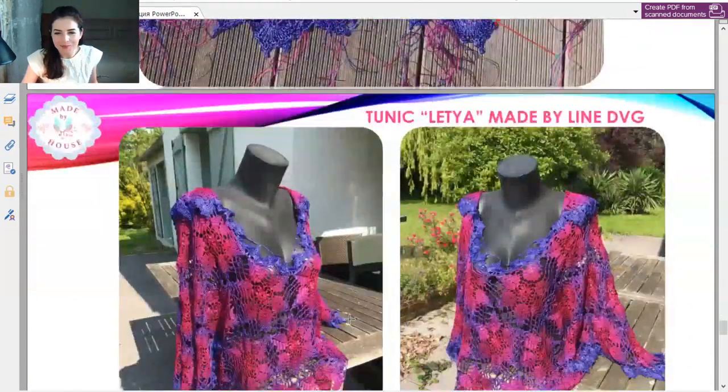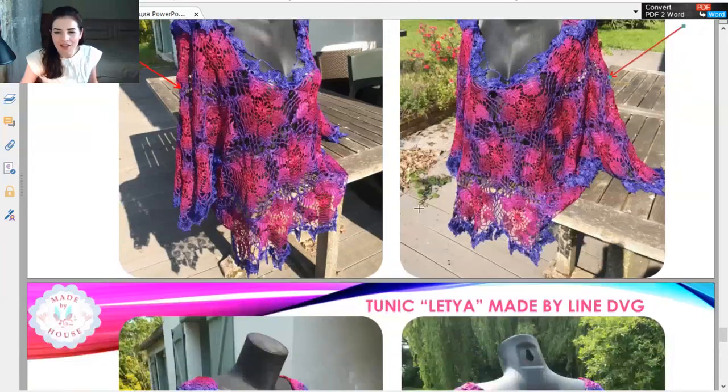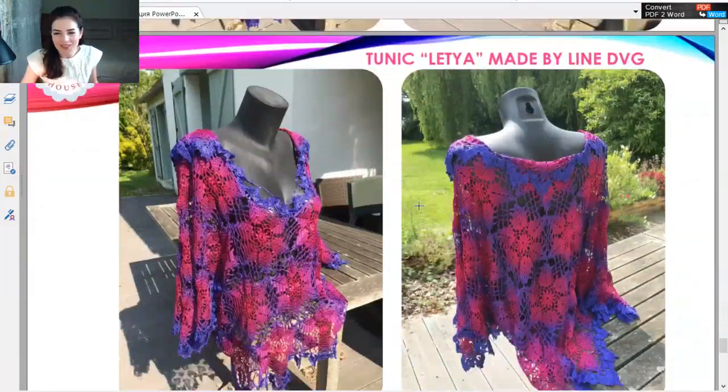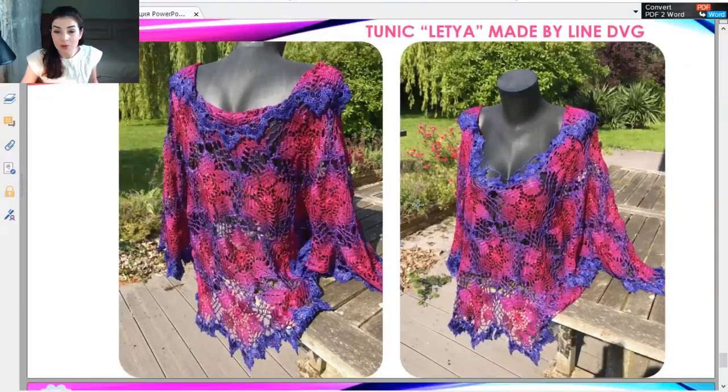And now you can also see a beautiful presentation from Lynn. We have such a tunic, it's incredibly beautiful. I really was shocked by this result. It's very interesting, yes, because I'm making a white tunic, and when I saw these bright and beautiful colors, I said, whoa, it's just fantastic. And a few more photos we have, like this.